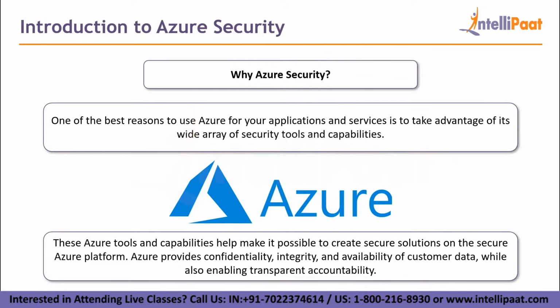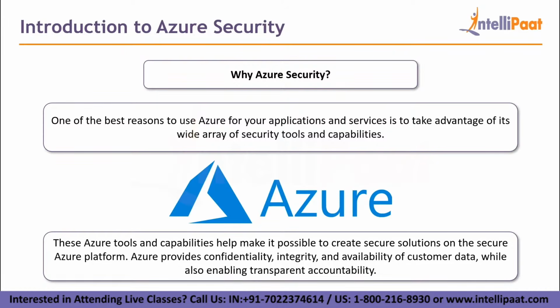So in this case, Azure obviously provides a lot of applications and services which you can use, and basically to take advantage of those services, they also provide security tools and other capabilities. So now these Azure tools and capabilities help make it possible to create secure solutions on the secure Azure platform. Azure provides confidentiality, integrity, and availability of customer data, while also enabling transparent accountability.